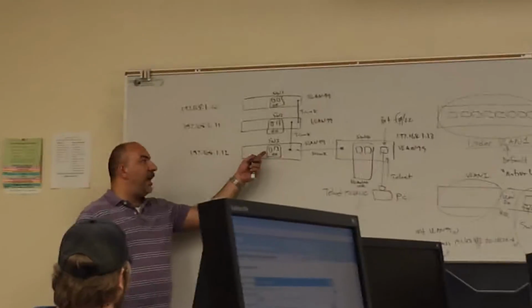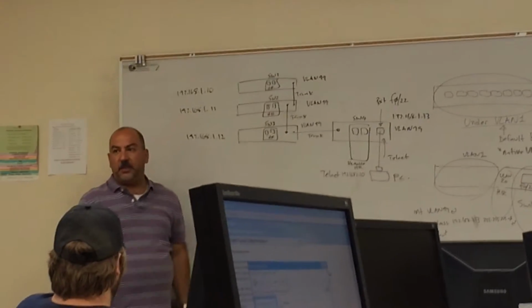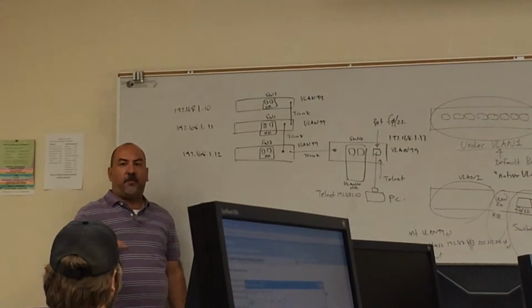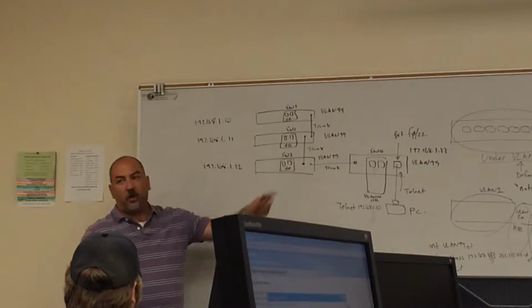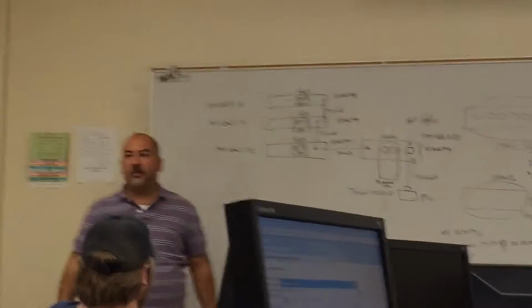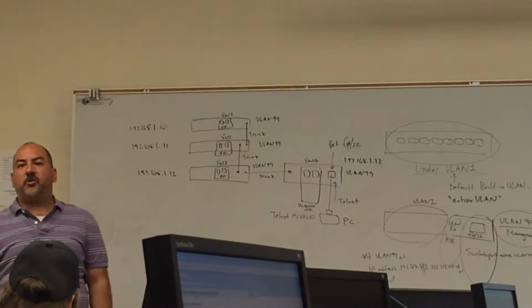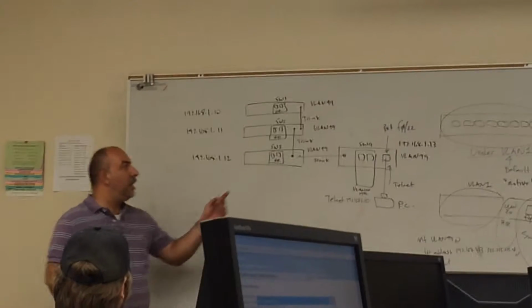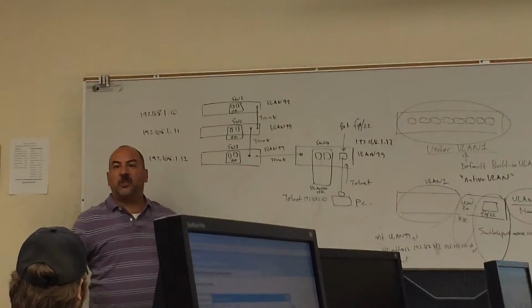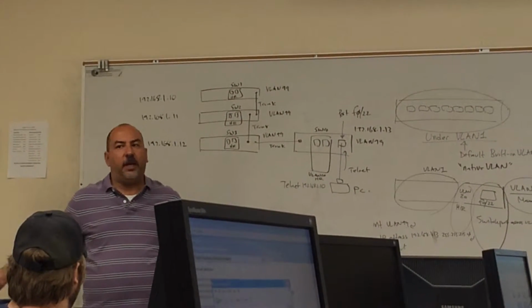And it has to remove that tag before it sends the frame out to the PC. Because actually, that frame is illegal when it comes out because it goes beyond the normal length of a normal frame. But that's only understood inside the switches. Okay? And it keeps track of the traffic belonging to which VLAN. But when you set up a trunk, it's going to carry all the traffic from all, like one big freeway.